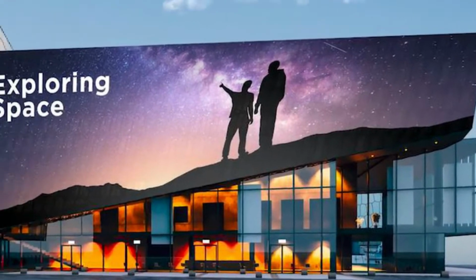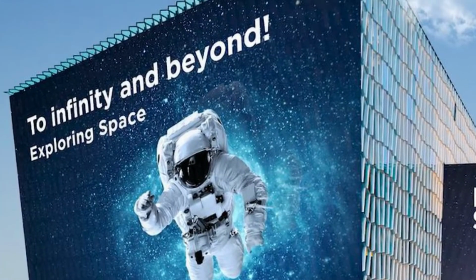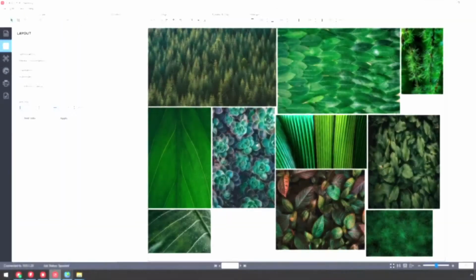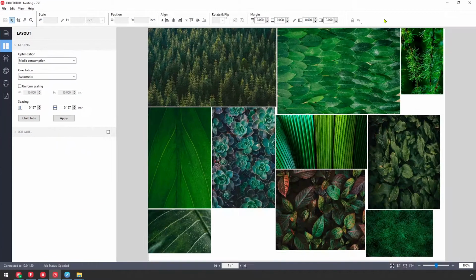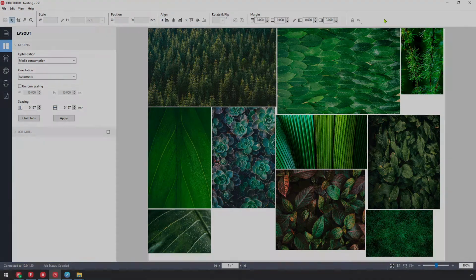The massive amount of space available in large format printing is what makes it such a flexible and useful print medium. That's why layout options are a core part of Fiery's feature set. So it gives you these built-in position tools to do that layout right at your fingertips. And if you use those layout options over and over again, you can quickly capture them as a workflow and give you this repeatable, dependable system without a lot of work.